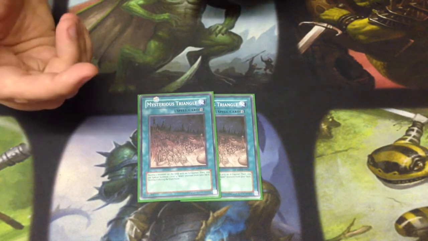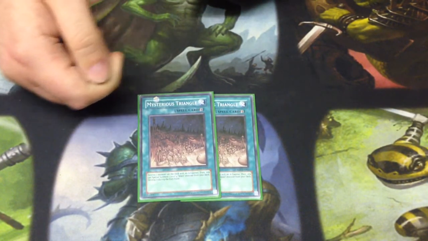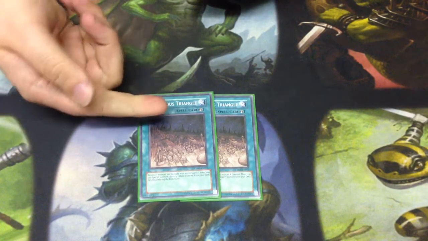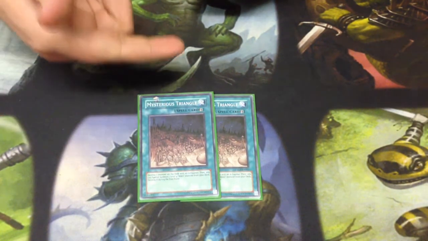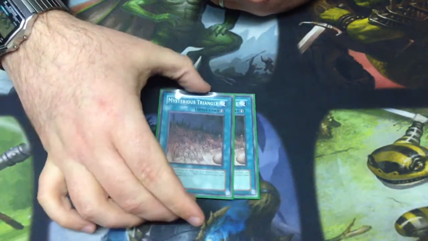Put 4 counters on one of the guys to then add Ammonite, normal summon Ammonite, special summon level 4, use this to special summon another level 4 whilst destroying one of your opponent's guys, Trishula. That's the main reason why this is in there. It's really good.